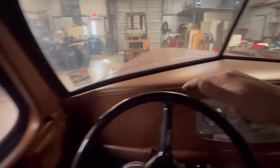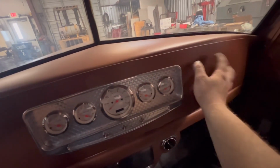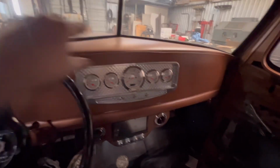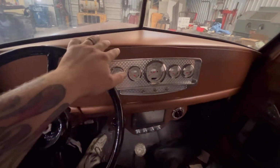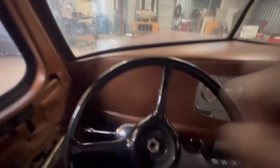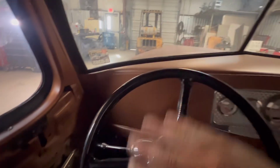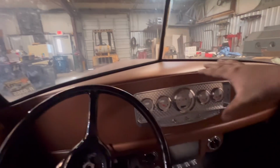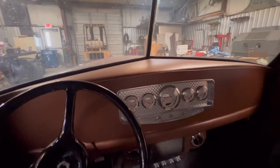We cut the entire dash out of the truck, and made a panel that actually fits with fasteners to put it in. So all of the stuff you can hide behind the dash, you can, and then you just reach up in there, has a couple of wing nuts on the backside, pop it loose, pop this all down, and you can access everything that's wiring and all that stuff inside of the truck on the backside.